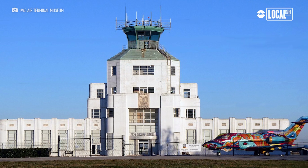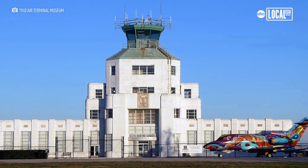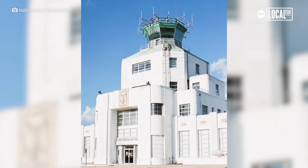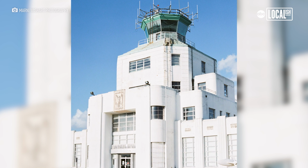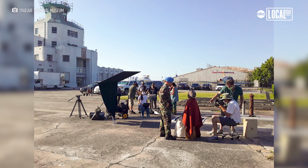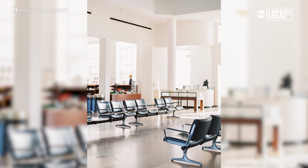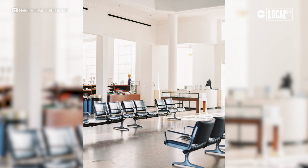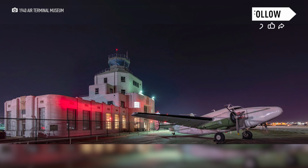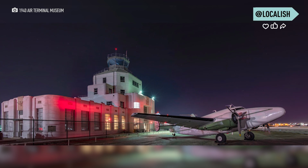I think once people know we're here, they realize and see what a treasure that it is. I think there's a lot of reasons to protect this building. The main reason is that it's a beautiful building. It's a National Historic Landmark now. It's a City of Houston landmark. I think it's also important to preserve Houston's aviation history because it gives us knowledge of the impact that travel and the aviation industry had here in Houston. I've loved to watch people when they come into the parking lot and they see the building, they're just blown away by how beautiful it is and their eyes light up, and it's such a joy to see that.